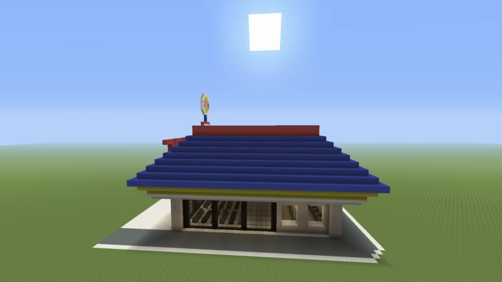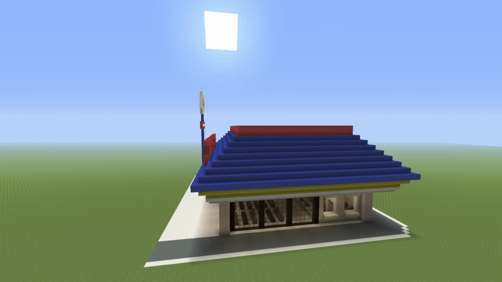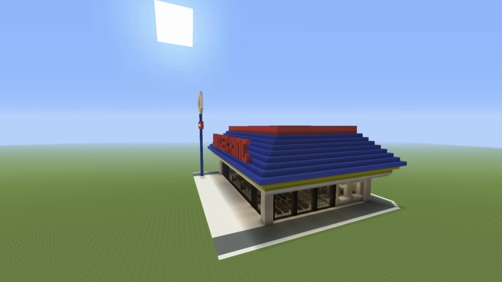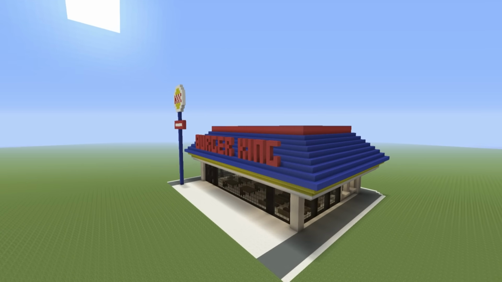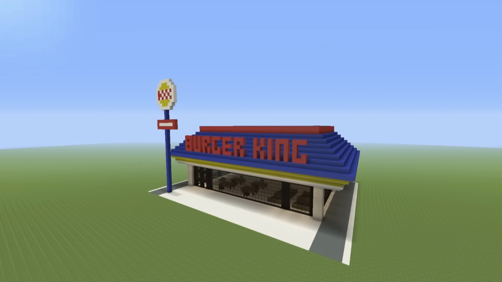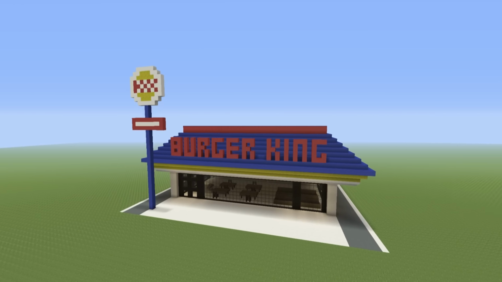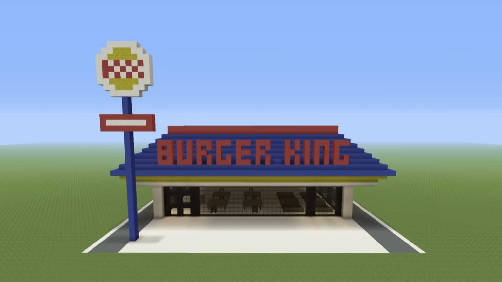But the first thing that I'm showing you guys, and it is written on the front, so this might be a little bit obvious what this is supposed to be. This is Burger King. You guys know that I've been making some more realistic buildings recently. I've been making Subway, Starbucks, McDonald's, KFC, Walmart, all of that sort of stuff. Well, I decided to make Burger King as well, and I'm very, very happy with this. I think that I managed to capture the likeness quite well.